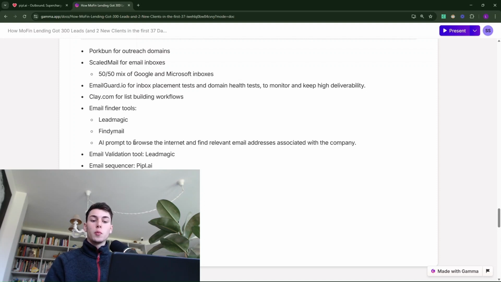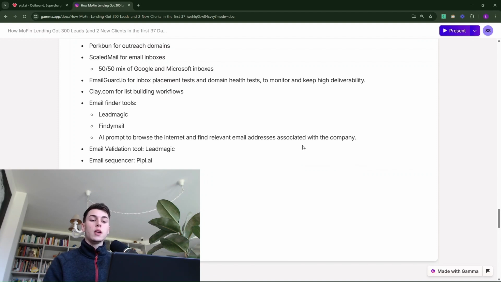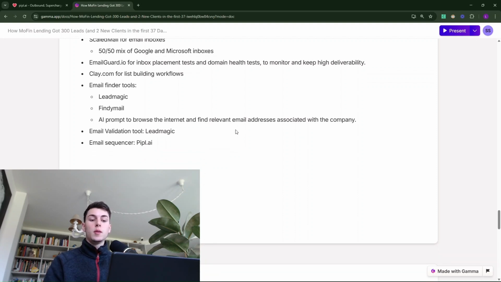Now, there's also one thing I wanted to bring up here, GPT, so OpenAI, to use within AI prompts to essentially find the website, because as I said in the list building process, the only piece of data we had about these companies, about these investors, was the company name. So we had to find a website in the first place. So AI prompts that we used with GPT-4o Mini, with GPT-4o, and essentially OpenAI and their models to find their website, making sure the website is correct, and finding as many details as possible about the investor, about the lead that we are reaching out to, to personalize and use all those custom fields that led to such a high positive reply rate. Email validation tool, again, Lead Magic, email sequencer, people.ai.